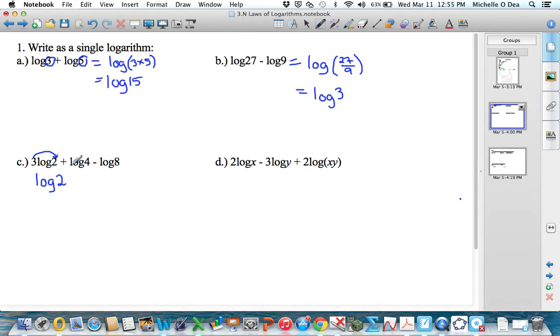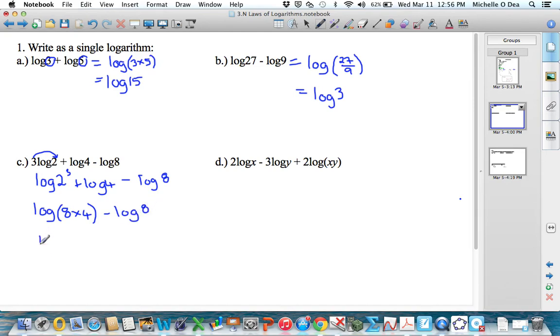So if there's a number at the front, we can bring it up the top and make it the exponent, plus, and we'll just keep the other ones as they are for the moment, minus log 8. Okay, now we're going to use our log rules. So we'll do one at a time. So here we have the addition of 2 logs. So we know that's the product rule, the product log rule. And so this is 2 to the power of 3, which is 8. And then we multiply that by the 4. So that's writing it as 1 log. And we'll just write the log 8.